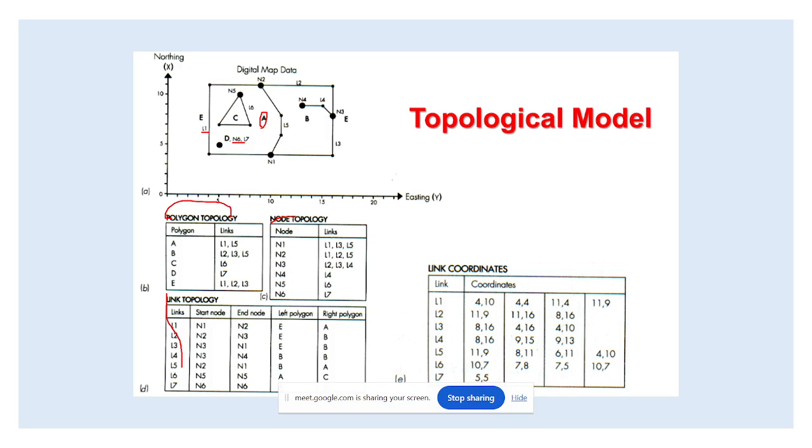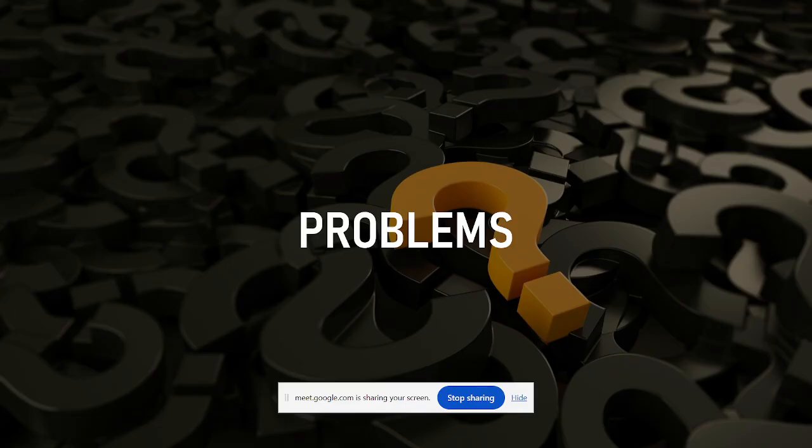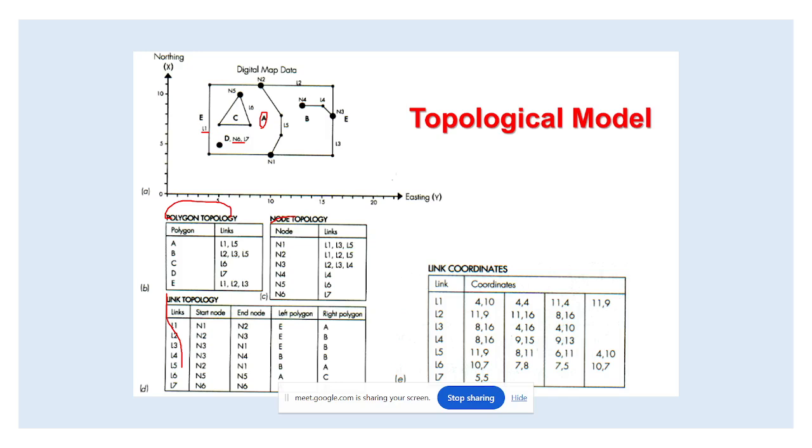And then you finally have the link coordinates. So if you take L1, the coordinates are 1, 0, 1, 2, 3, 4. Okay, this is 4. So 4, 4. This is 4, 4.